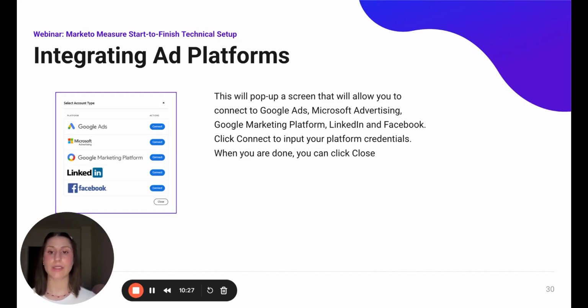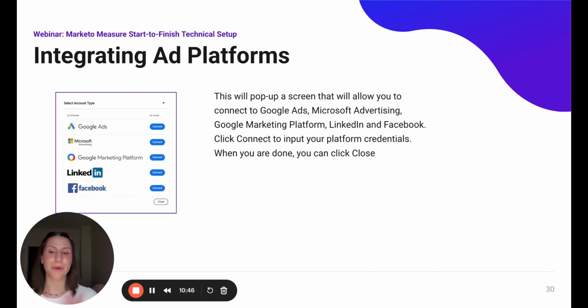You have any of these options here, from Google Ads to Microsoft Advertising to Google Marketing Platform, to LinkedIn, to Facebook. And once you click connect, it will take you to the login screen for that platform, and you'll be able to sign in just like you would if you were signing into the platform.